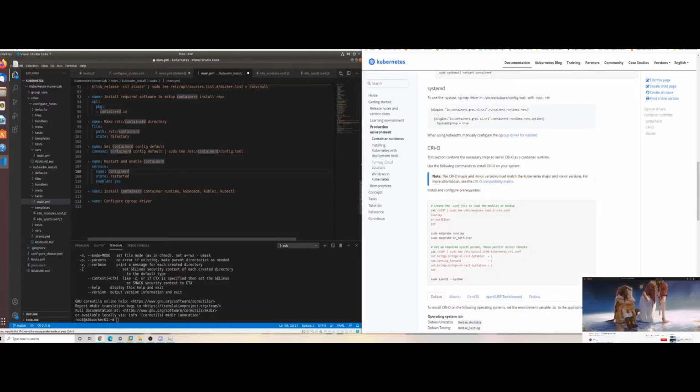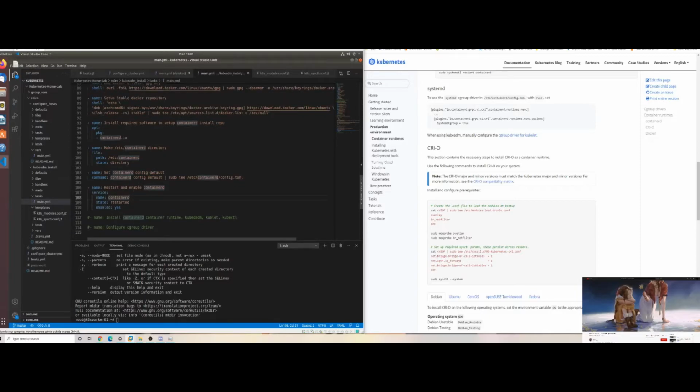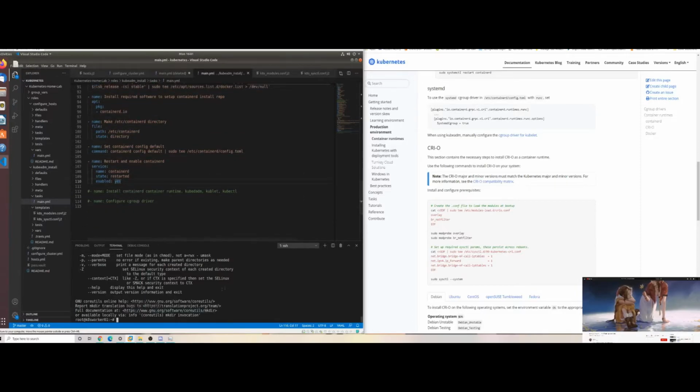Oh, okay, I see. So do I need to go into this file? Okay, so I think for now what I want to do is run what I have here to make sure it works, get containerd installed, and then continue messing with the configuration.